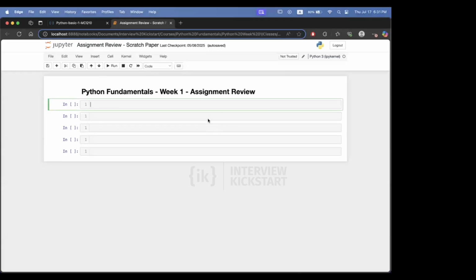So let's say you want to define a string, some random string, and inside your string you want to actually use double quotes. So you want to see those double quotes in the display.